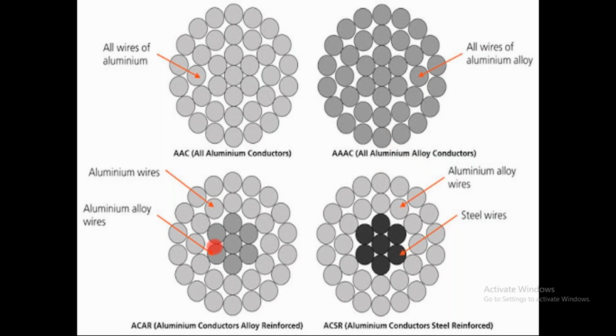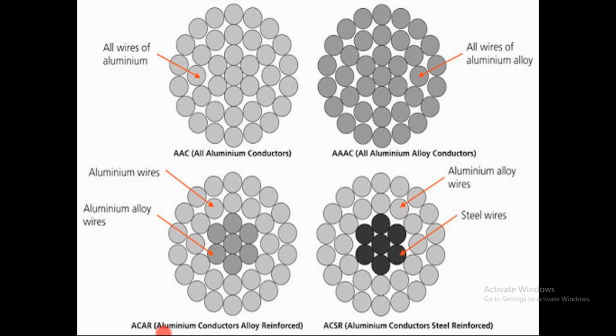Next, the third one is aluminum conductor alloy reinforced. Most probably, in the present scenario, our transmission system uses these two types. Why? Because these two are reinforced, which means their properties should not change based on rain. Transmission lines travel in environmental conditions, right? They should face rainy conditions and temperature. That is why we mostly use these two types of conductors, based on how much voltage they should be capable of carrying.